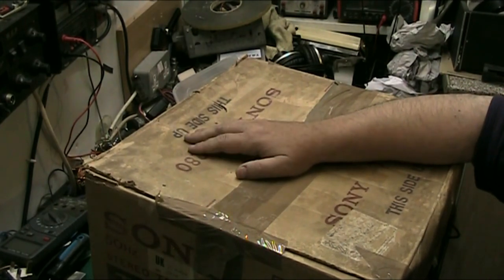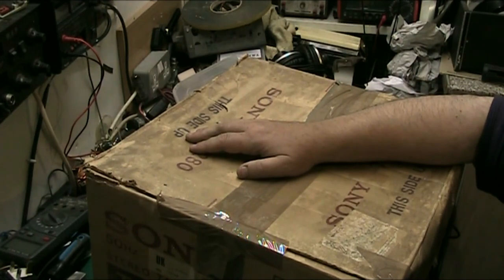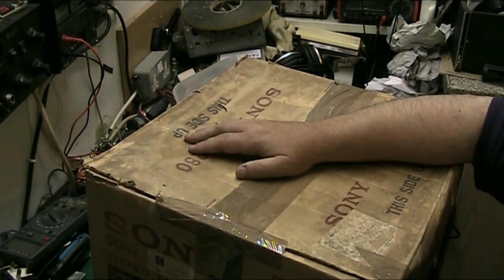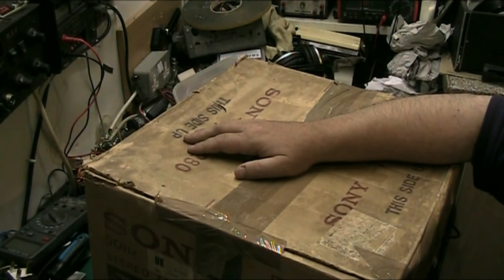Anyway, that's it done. I do want to get back onto Gary's car radio. I do want to brew. Right, I'll do an update on the car radio in a bit, folks, and I'll let you know which way the wind's blowing with that. I've not done anything on it for a couple of days, but I do want to get it done. I'd like to get it out of here.